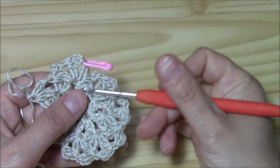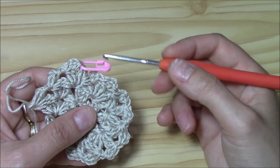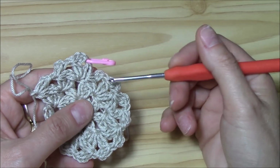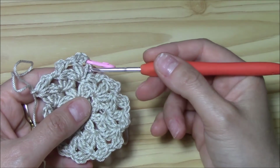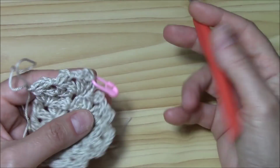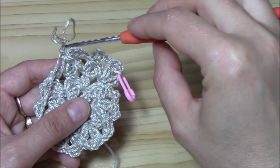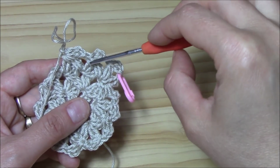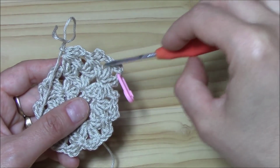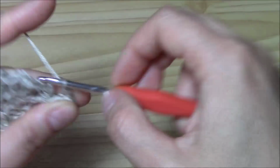So this means I will repeat this sequence all around. The last, don't forget, will be an increase, one group of 3, and the last group of 3 we will work only 2 clusters because we already have the last one, so the third one. But I will be back to show you, okay? So now just repeat this sequence: an increase and then 2 stitches with 3 clusters together, okay? Let me show you one more time, just to be sure that you understand.